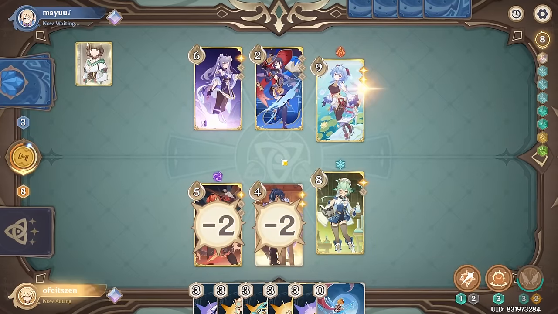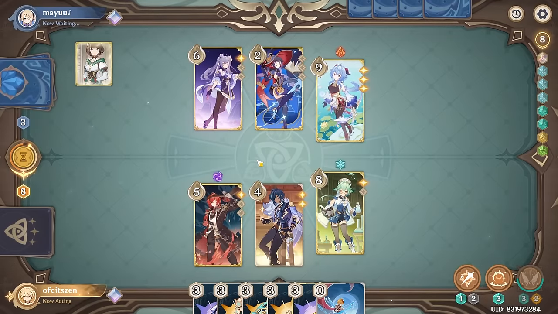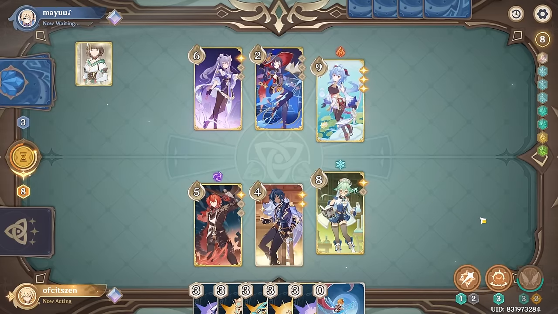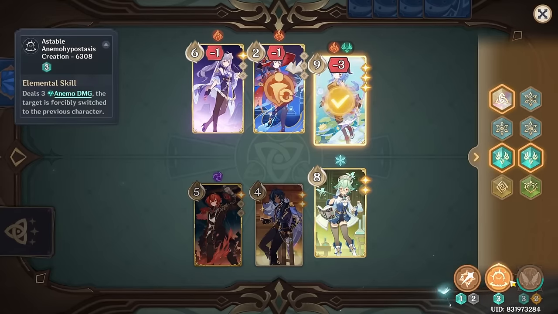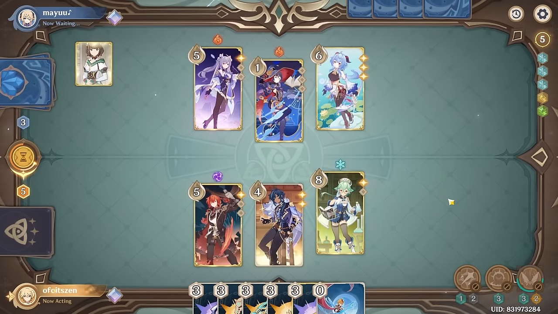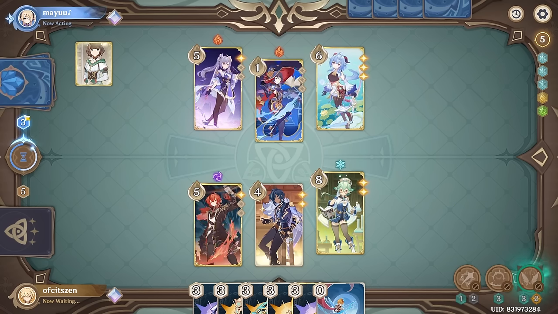Ouch. Okay, this deals like what? Two damage. So if I solo them, they can't burst. Because they don't have enough dice. Wow. Isn't that nice? Isn't that nice indeed? Yeah, that's what I thought. Not enough dice to burst, right?